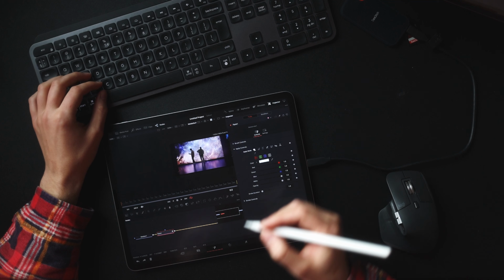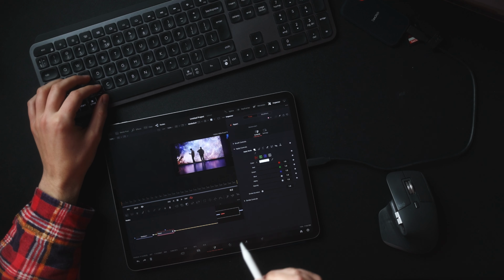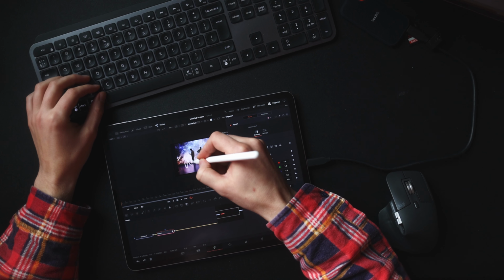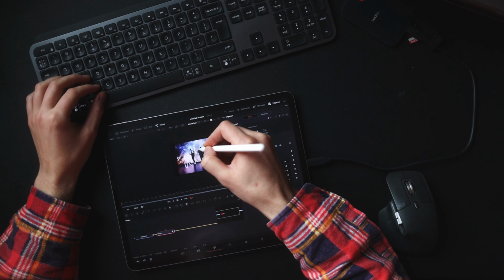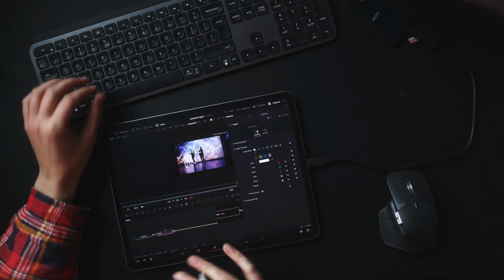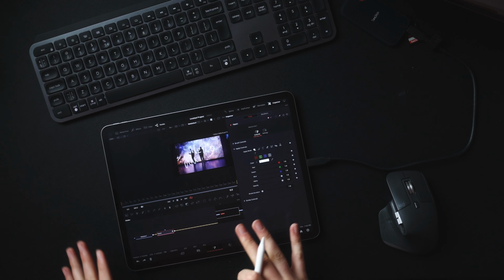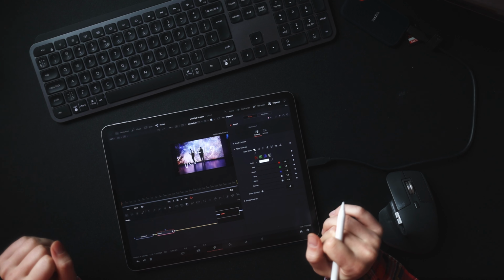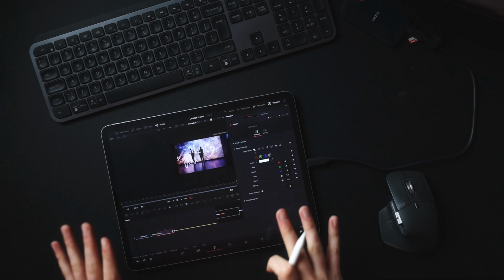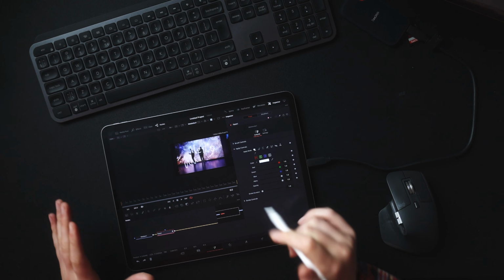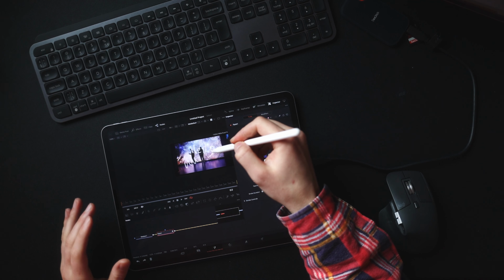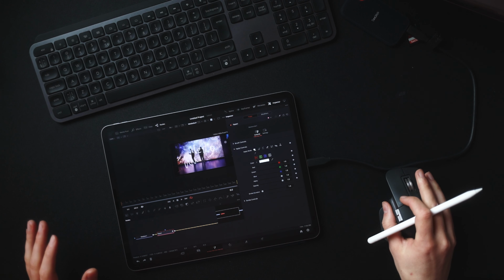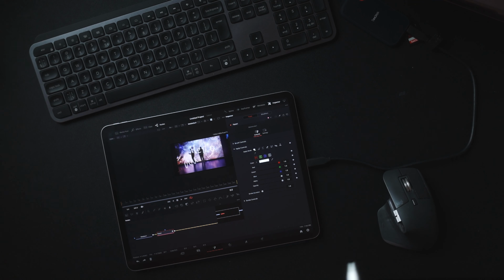The other cool thing is that you can add a Paint node right here, and you can write something with your stylus like this, and you can work with it. So this is what I'm actually waiting for them to implement fully: Fusion in DaVinci Resolve on the iPads, and we can use our hand for writing instead of our mouse, which doesn't come out that good.